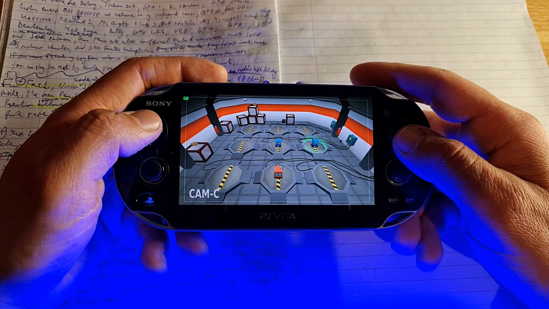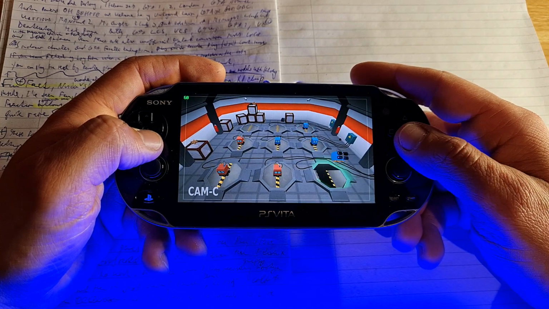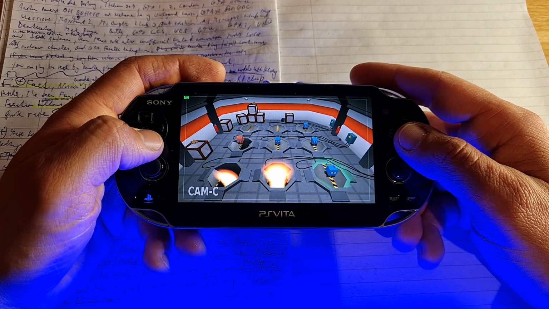Third is a port of Dr. Fink's Robot Lab by Readme, which is basically a game of tic-tac-toe in a 3D environment with robots.